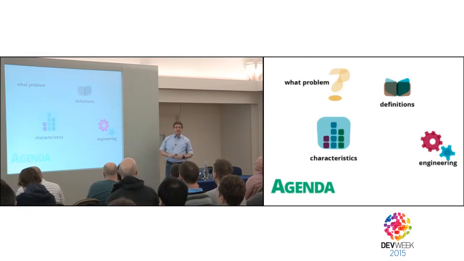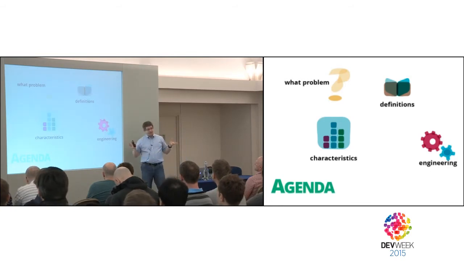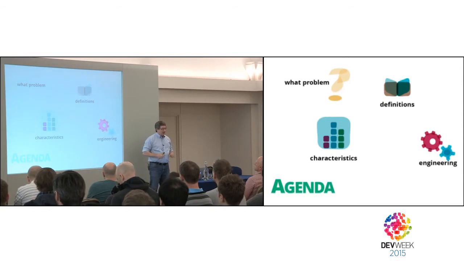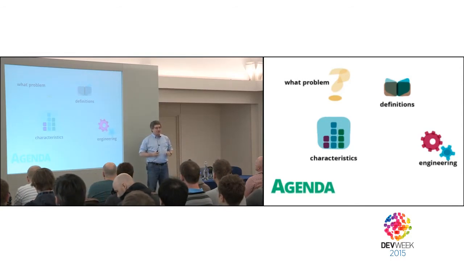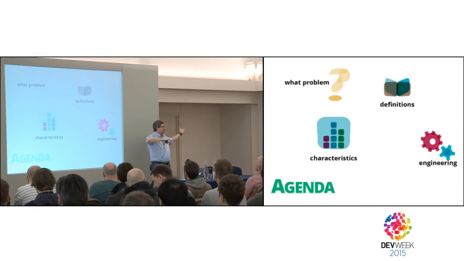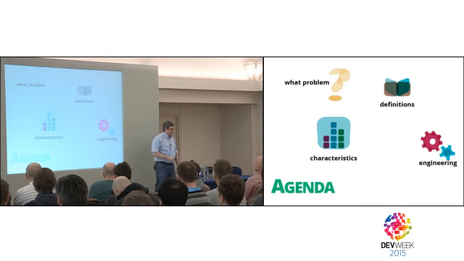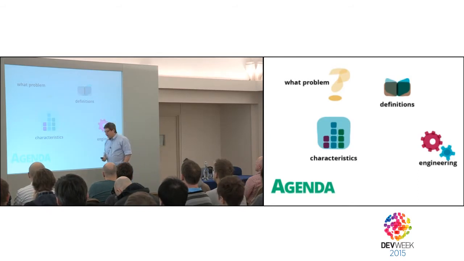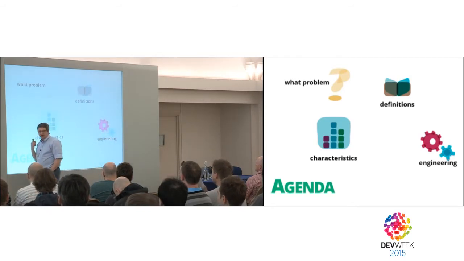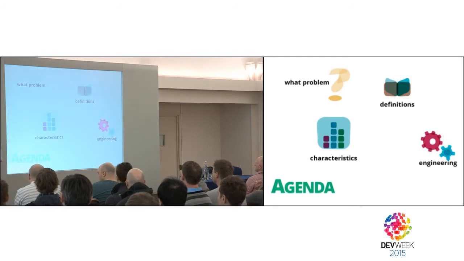So I'll talk about some definitions that are pertinent in this microservice world, including some code metrics that you can use as an architect, as I suspect many of you are in the situation of taking a monolithic application architecture and decomposing it into a services or microservices architecture. So I'll talk about some metrics and tools that allow you to do that. I'll also talk about the specific problem that microservices are trying to solve. This is not the end-all, cure-cancer, one-size-fits-all architecture solution. There are very specific things it enables you to do, and it fixes a particular interesting problem that we've had a long time in architecture, and so I'll talk about what that is.